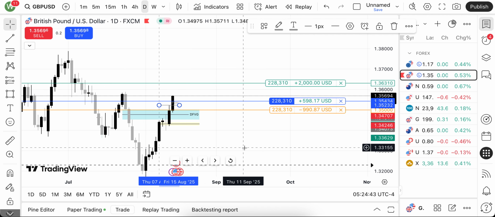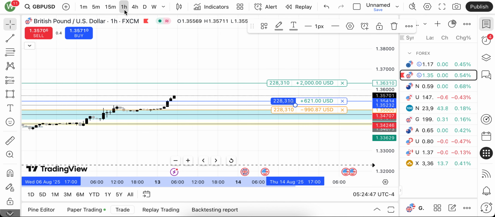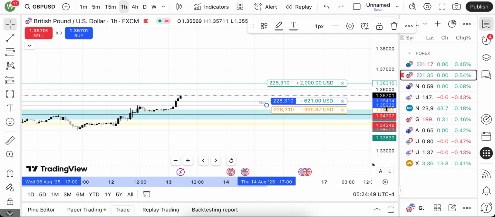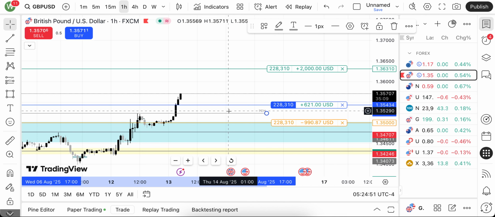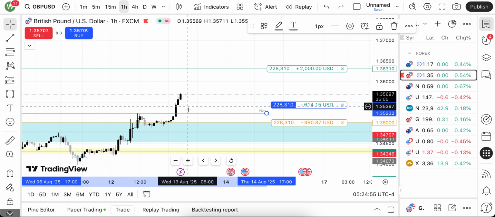Now, the plan is when price trades through this, we are almost sure that price is going to continue to trade upward. So from here now, we drop down to the 1 hour time frame and look for an entry opportunity, and we found one here after price broke through that previous day high, and it's also bounced off that daily inverted fair value gap I showed you guys just now. So we expect that price will continue to trade upward.